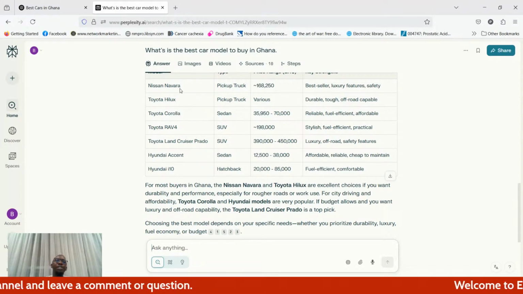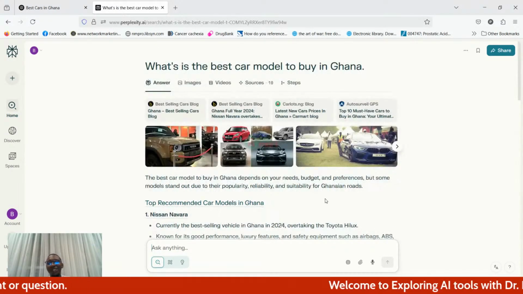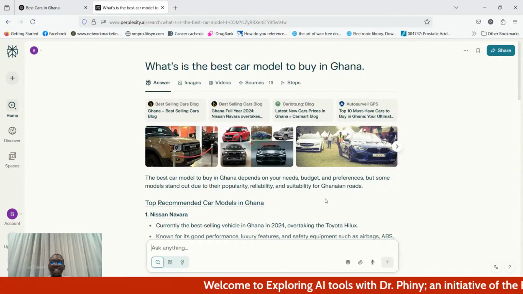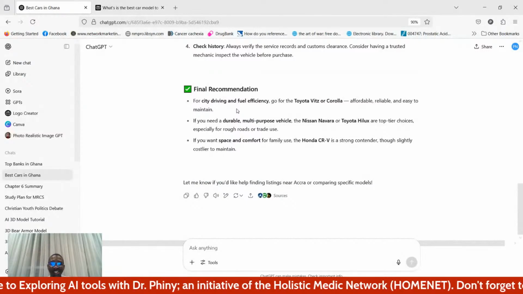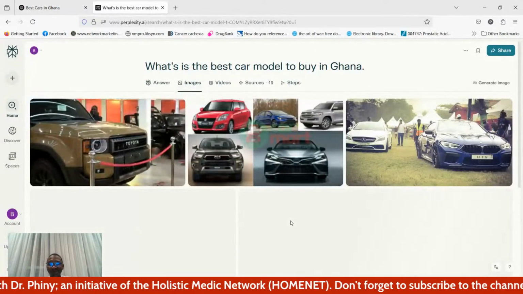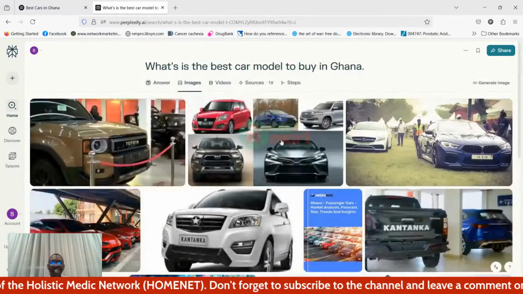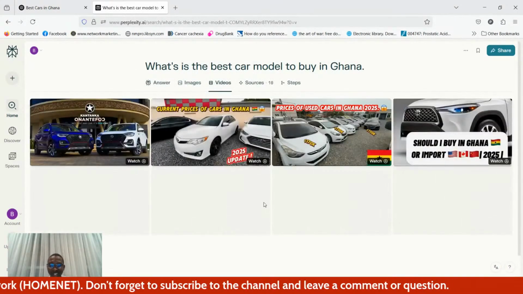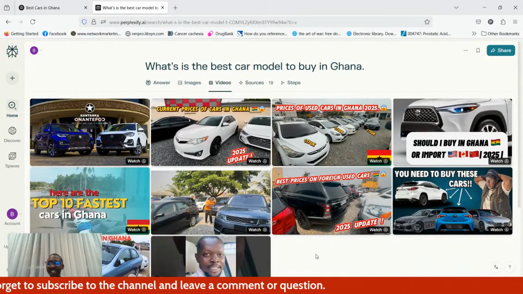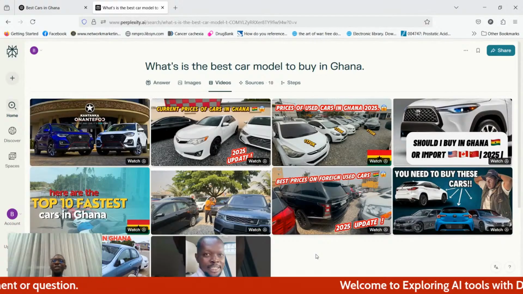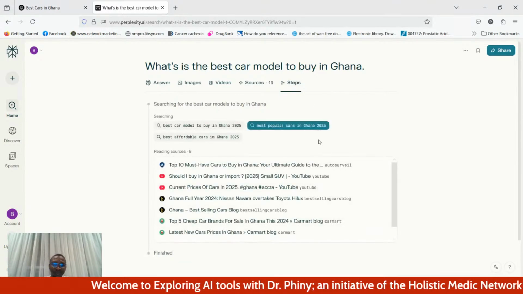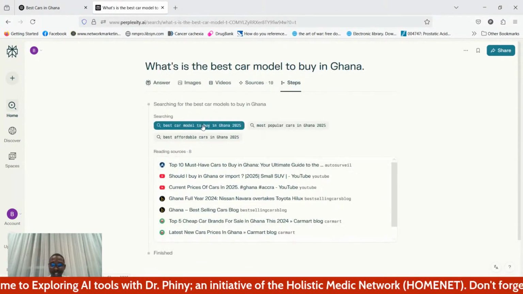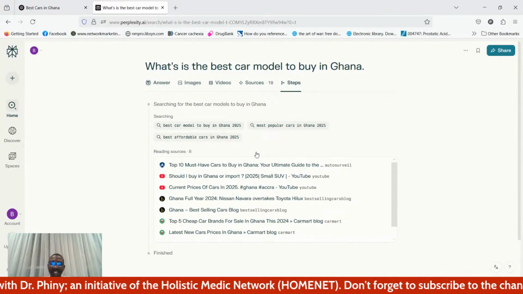Now, additionally, ChatGPT, why do I keep saying ChatGPT? Well, it's the most popular. Perplexity AI does not just give you an answer like ChatGPT has just done, text. It also offers images. Okay, images. You can compare your images. It suggests even videos that you can watch. Okay, videos that I have spoken about cars, best selling price, current selling price. It will even give you videos. Then it also tells you its sources. Okay, it will explain to you how it's decided, the steps it took in arriving at an answer for you.